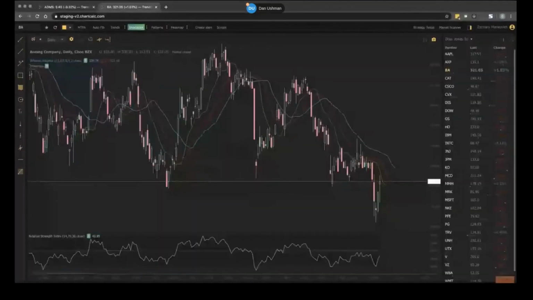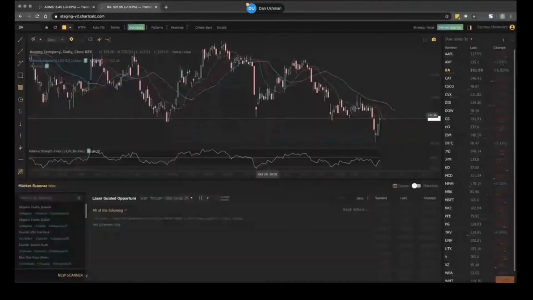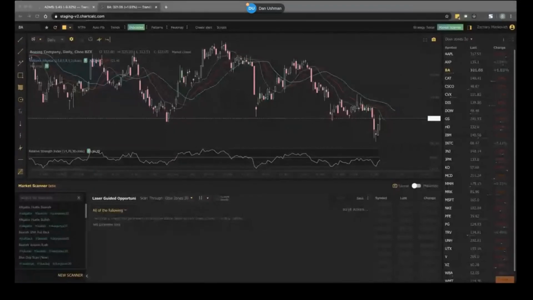And now I'm going to show you the scanners. Who's ready to see some scanning? I'm curious, does anybody do any scanning here? Just tell me in the chat if you guys use any scanners and what your favorite things about them are.